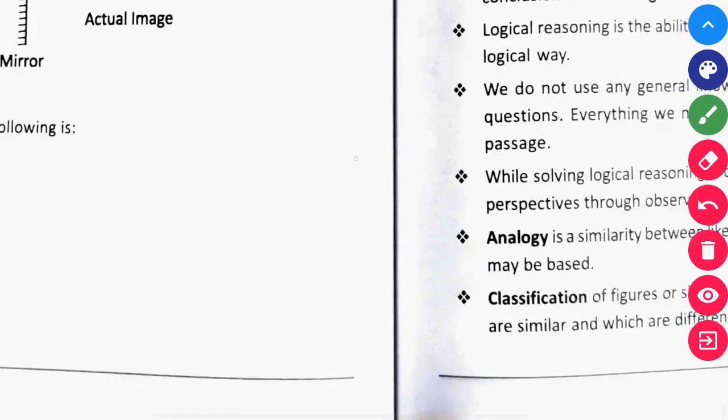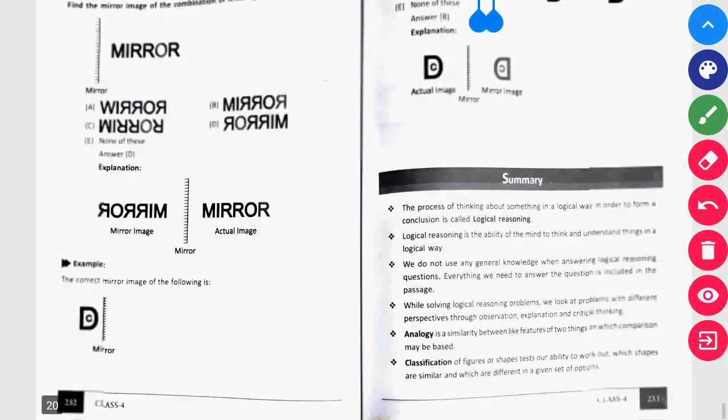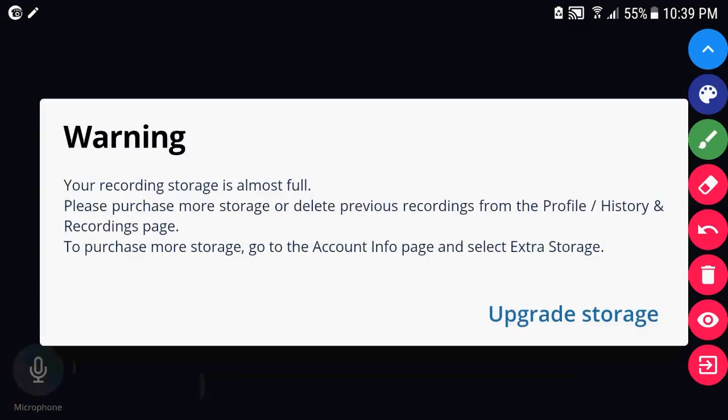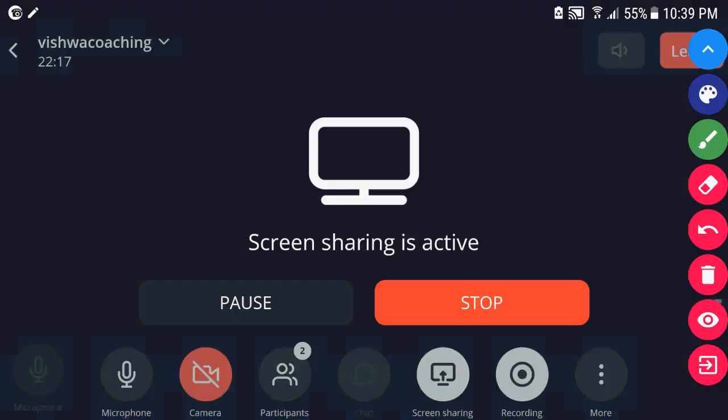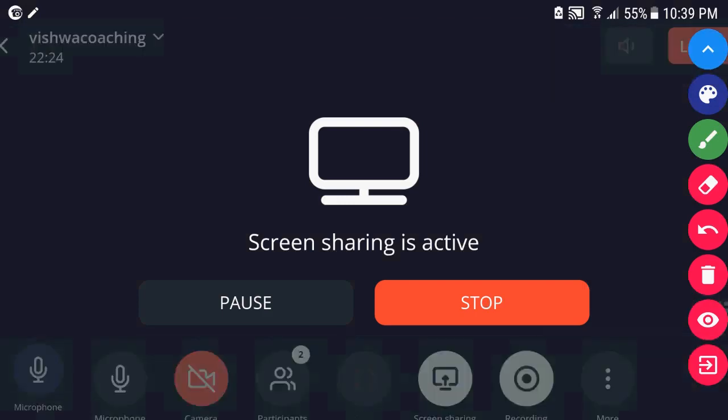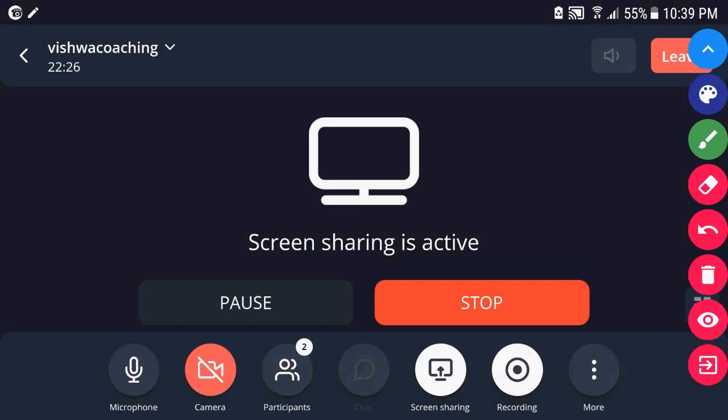Now some problems are there. Solved exercise is given, and practice exercise is also there. So all those portions we are taking in the next class. Solved exercise also we will take because some problems are there in the solved exercise which are not there in the practice exercise. So from the exam point of view, we will go through all the problems.